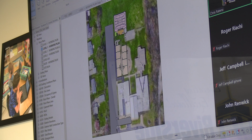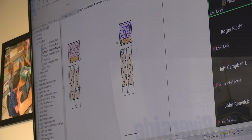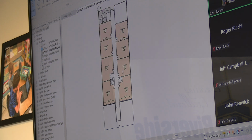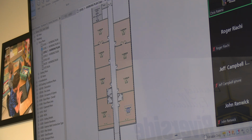You can see how this kind of lines up on the site. This is very similar to some of the very early concept renderings that we had done, but there are some tweaks and some modifications. So real quickly, I'll go through the classrooms. There is this connector piece that would attach. You're not seeing the existing school here because I'm just working in my model presently. But you come down here, we've weighted the younger kids down at this end. The idea being they have their restrooms within their classrooms, so they're kind of self-sufficient in that regard.